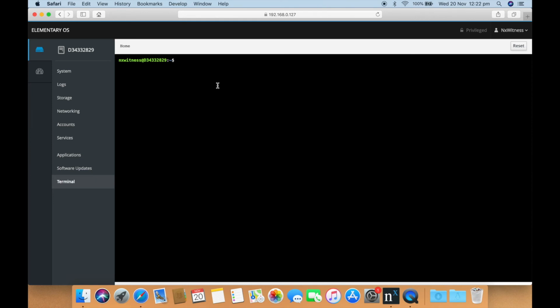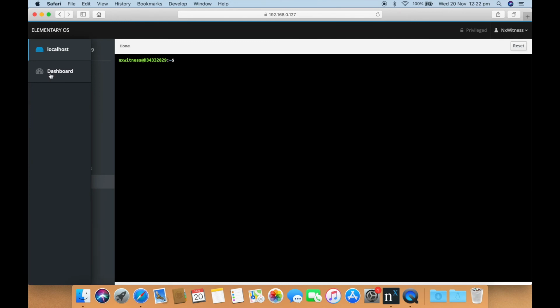So on your computer, you normally open up command prompt and you can do things on there. Well, we can actually do it through the web browser, through this terminal, which will actually send the command to the NX server itself, and you can run commands on there if you need to.